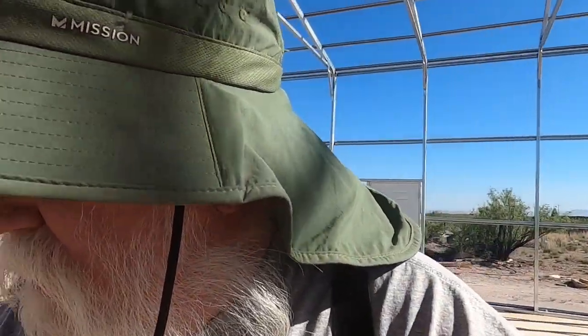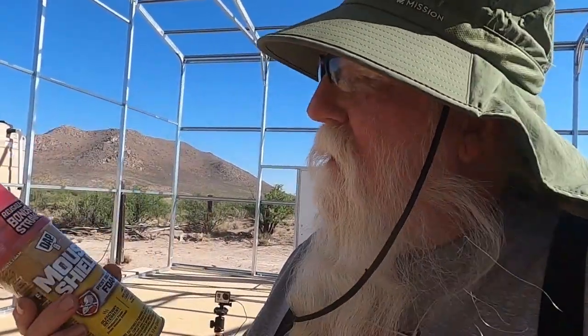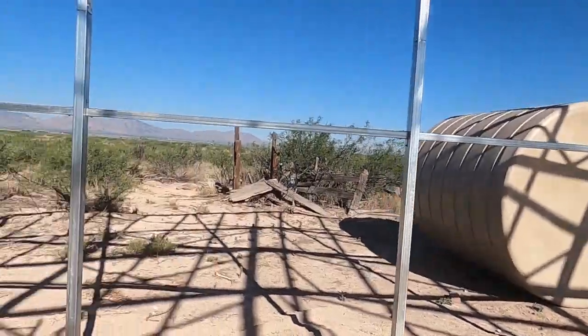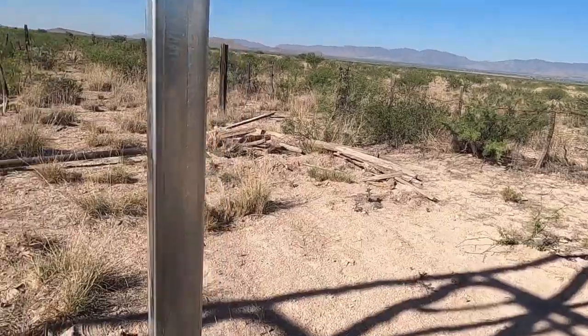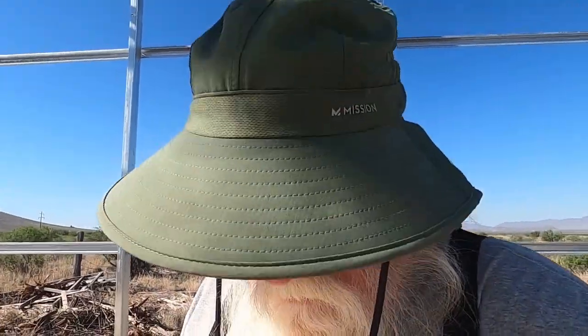One thing I did get, I thought they made it, but I wasn't sure till I found it, is a mouse shield. It's not great foam, it's made by DAP, but the ends of these side pieces are open. Big mouse hotel kind of open. And when the siding goes on these ends, there'll be gaps, and along in here, that's just like a big hole for mice and pack rats and whatnot to get in, so I'm gonna foam all of those. I just got a couple of cans so I can at least get the ends done, but something to keep in mind is Arizona is pack rat country.